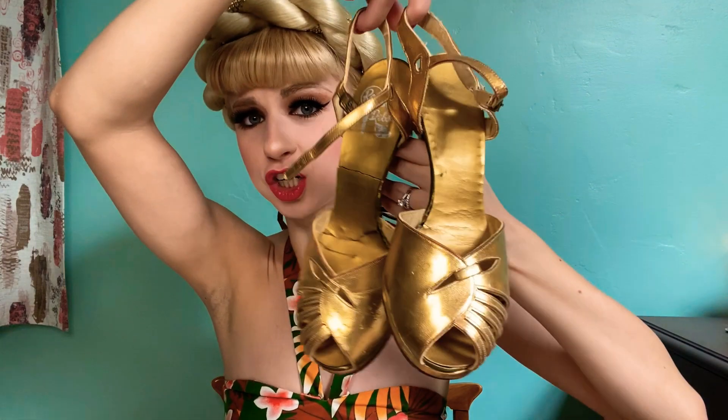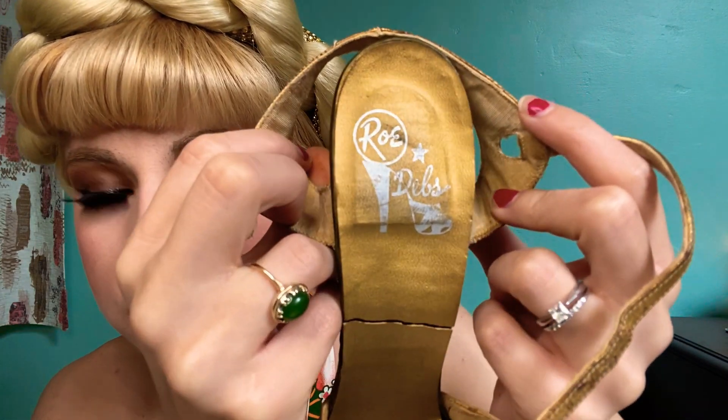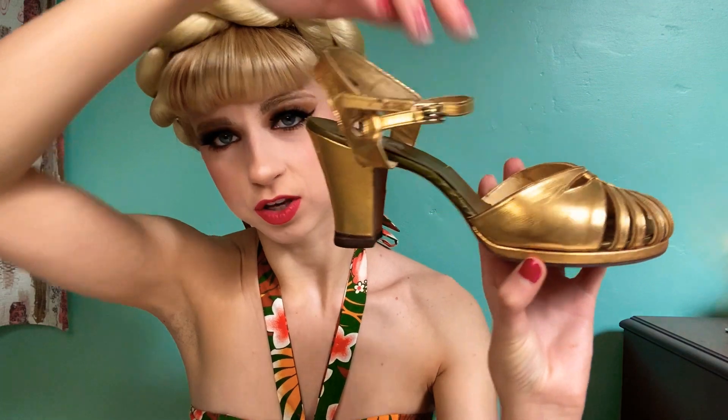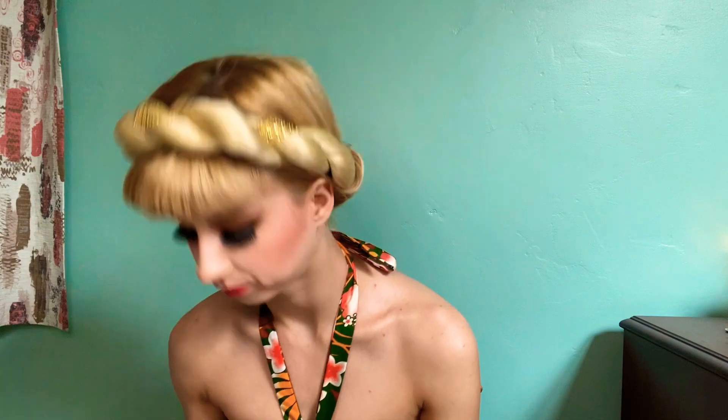I do ballet, so when I see ballet feet I'm kind of particular about how they look. And then I found these gorgeous, gorgeous shoes — look at that vintage logo! Look at that beautiful gold color and the detailing. These were 99 cents at Goodwill — I think they saw them and figured they're old shoes that might disintegrate, which they might, but I'm still going to wear them. For 99 cents? Come on, it's just gorgeous!